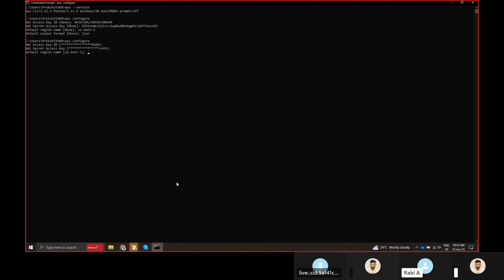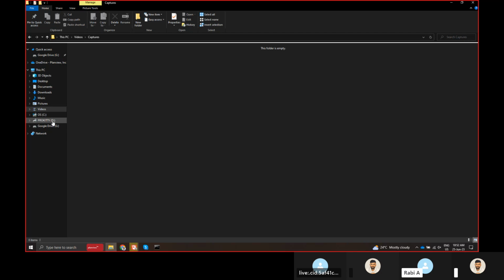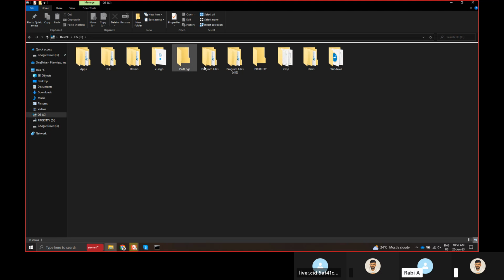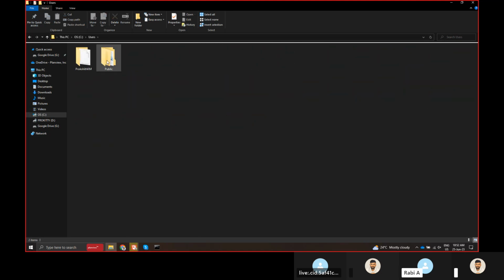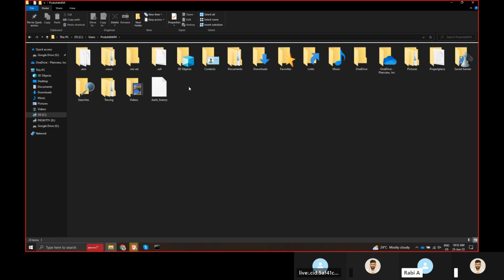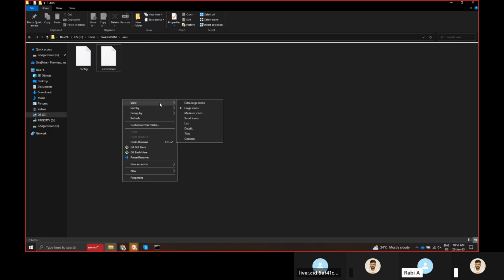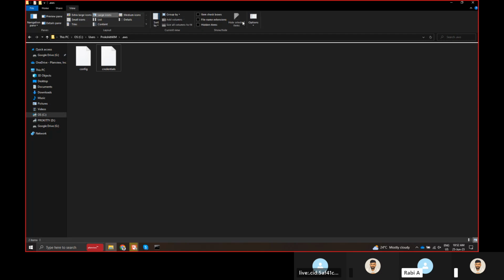Can you open up your file explorer and go to your users? Under C drive, go to users, and your username. Here you see that .aws folder, the first one. Bharat, if you're not able to see that, by default, any files that have a dot will be hidden. I can see configuration, credentials. Config and credentials. Two files I can see.